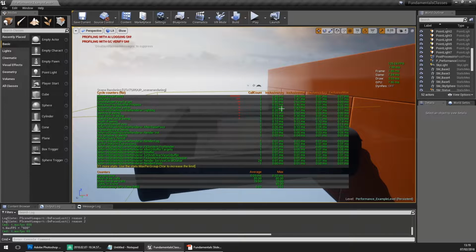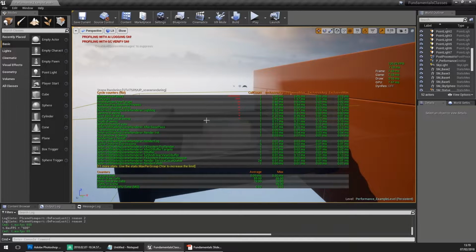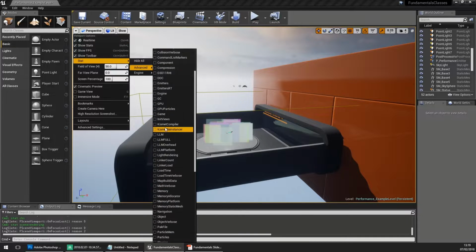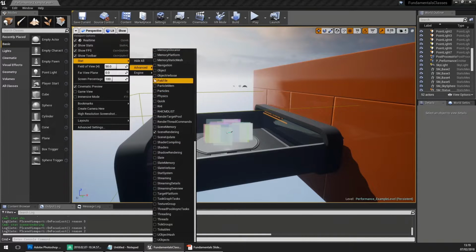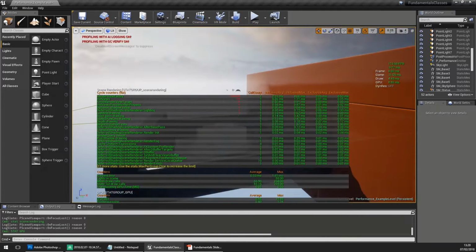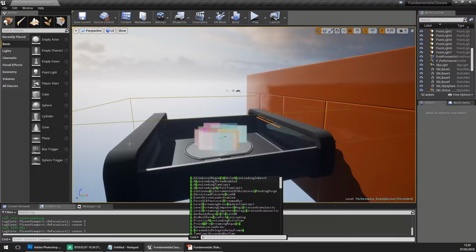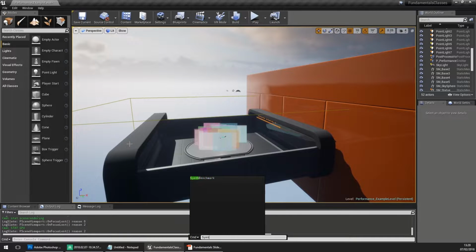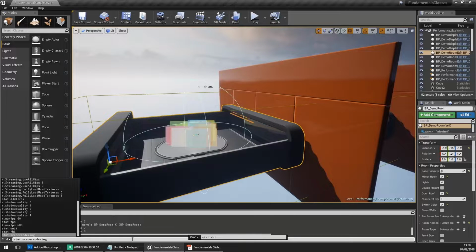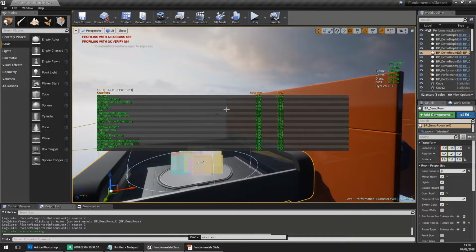For example, lighting drawing takes 0.21 milliseconds. So now I know that the cost of rendering lighting is this many milliseconds per frame. And you have many more stats. It's also accessible here, top left of the viewport, stat. And then essentially all of these are the same things. You can open them up and they will show you specific stats on what's happening. Stat GPU, for example. Let me hide stat scene rendering. Because see, this is the GPU one, etc, etc.